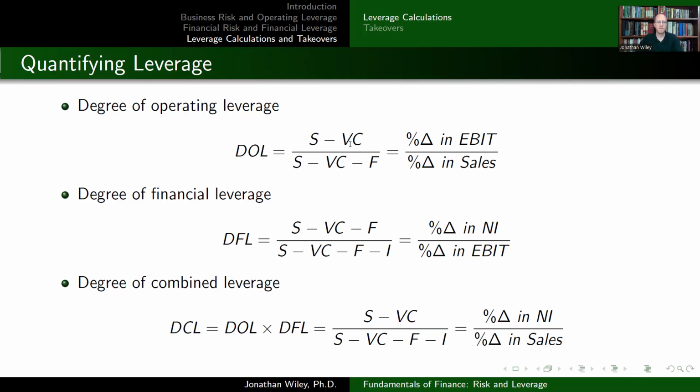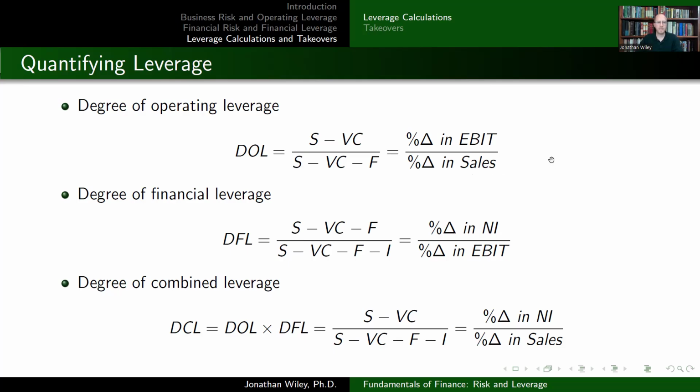So if I have enough information about what's a variable cost and what's a fixed cost in a year's worth of financial statements, then I can calculate that. More commonly, if you're on the outside looking in at a company, you don't necessarily see things tagged explicitly as fixed costs and variable costs on an income statement. But across a couple of years, you can look at the percent change in sales and the percent change in EBIT and calculate it that way.